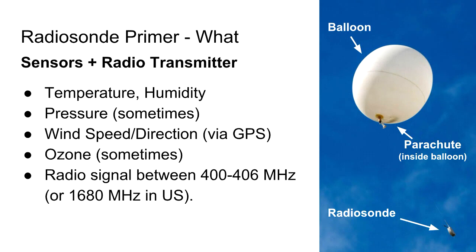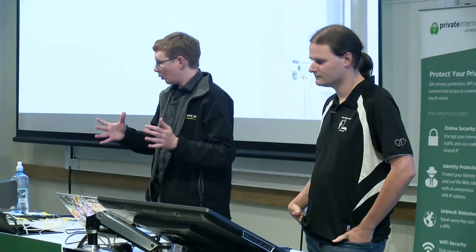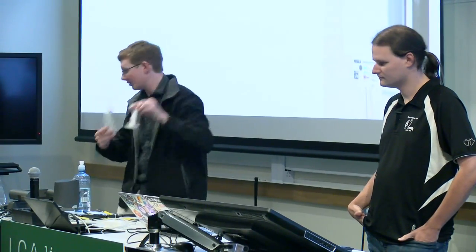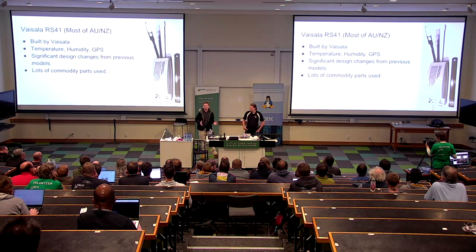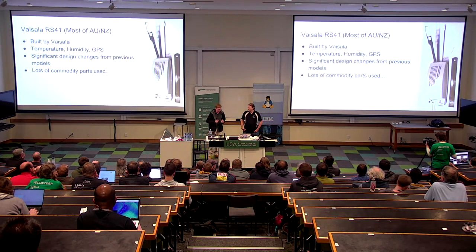So a few sites around the world launch radiosondes. The particular radiosonde we're talking about, the RS41, is made by a company called Vaisala. They've been doing this for a long, long time. In fact, they developed the world's first radiosonde in 1930, a box quite a bit larger than this. Again, think how big computers were back then. They used valves, so yeah, a bit big. But they've gotten better. They have a massive chunk of the worldwide radiosonde market. They're not quite a monopoly provider, but not far off it.